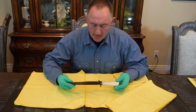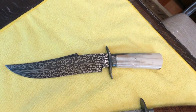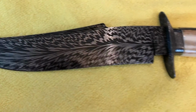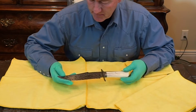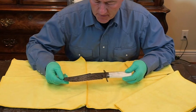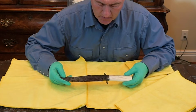This is my third knife in my master test submission. This is a feather pattern fighter. I believe it's about an 8 1/4 inch blade. It's got a harpoon clip on the back of it. James Rodabaugh is the first person that showed me how to put that forged clip on there. Actually not show me how to do it, but he's the first person that I saw do that.